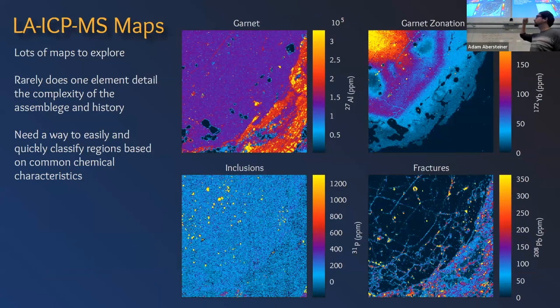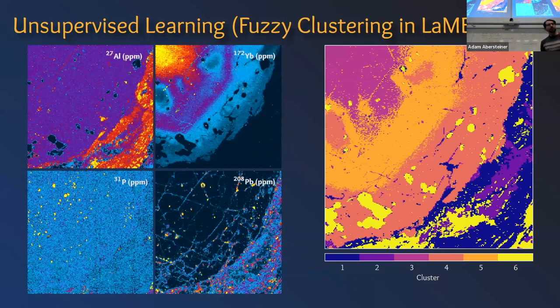So looking at these garnet maps, again, here's just looking at different parts of the garnet. So this is just picking out the analytes and the different features that we see. And what we want to do is see if we do this fuzzy clustering on the data, do we get these same sort of groups? So fuzzy clustering is like doing that k-means that I showed you just a second ago. The only difference is fuzzy clustering also allows you to say, okay, well, maybe this didn't fall into this group. It actually is in this group. And so it allows for some overlap in the groups, and we'll get a score that's associated with that.